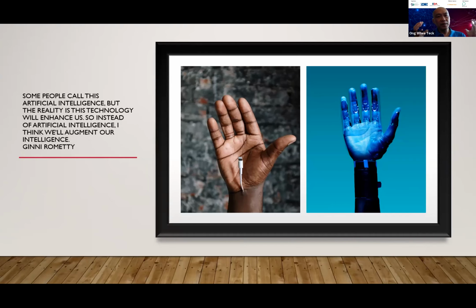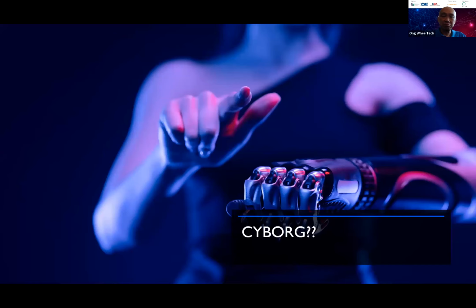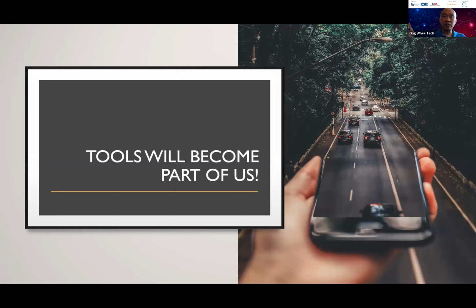I think it's about the combinatorial of us plus tech coming together in order for us to drive our capability, especially in EA, right? You cannot do EA without tools, without the data, all this coming together in order for us to do design, so to speak. Do we think that we'll become cyborgs? I hope not. That's not the intent. I hope that's not the direction we take. I hope the technology, AI or software or whatever tools that we have, is just an enhancement of who we are and not replacing us, right? That would be quite scary and not something that I want. So the tools are more like a part of us, but hopefully the tool itself is not us, if you know what I'm trying to say.